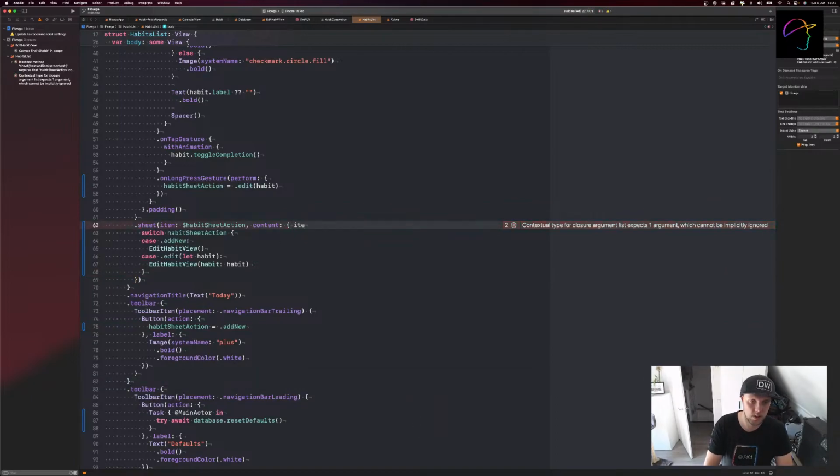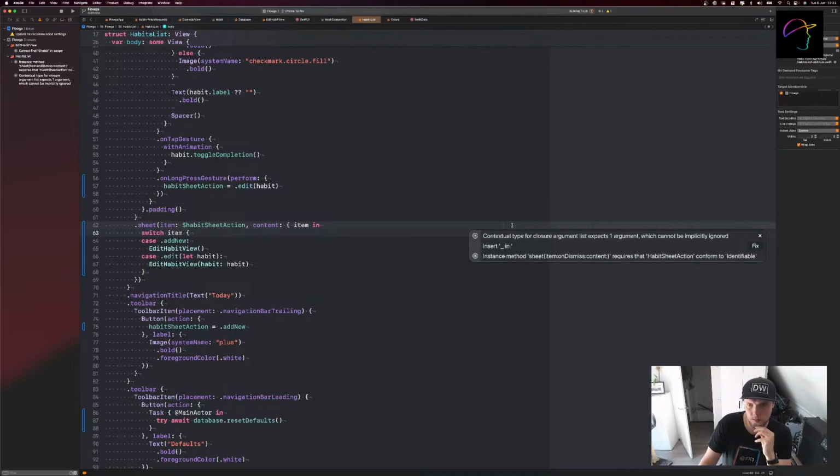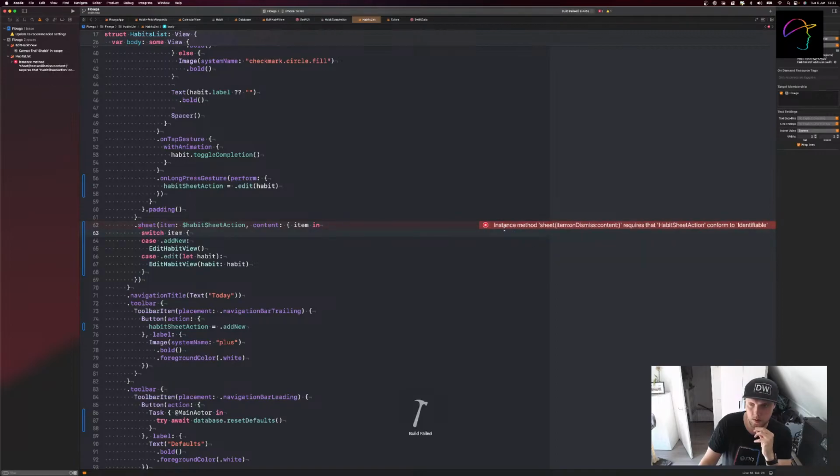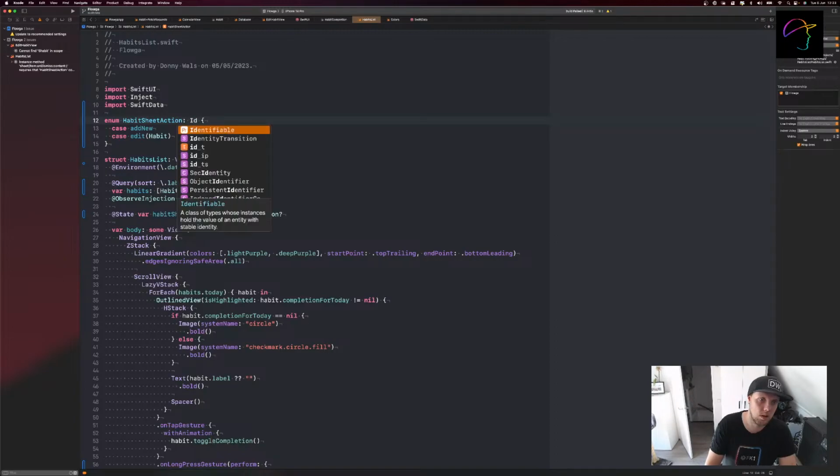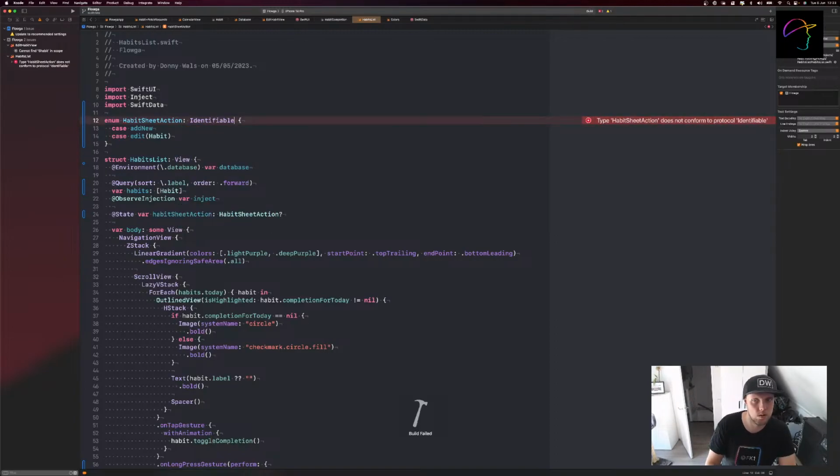Oh yeah. Have to switch over the item. And habit sheet action must be identifiable. Can do.